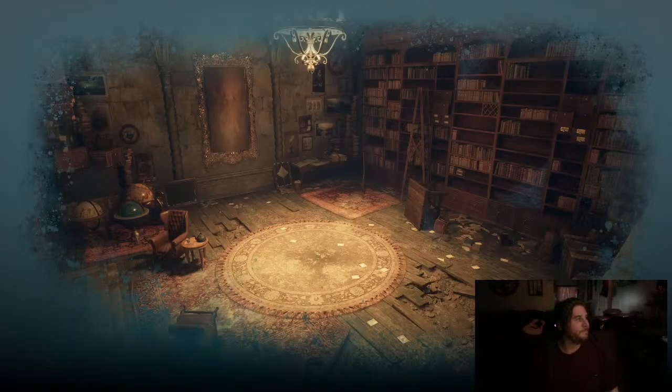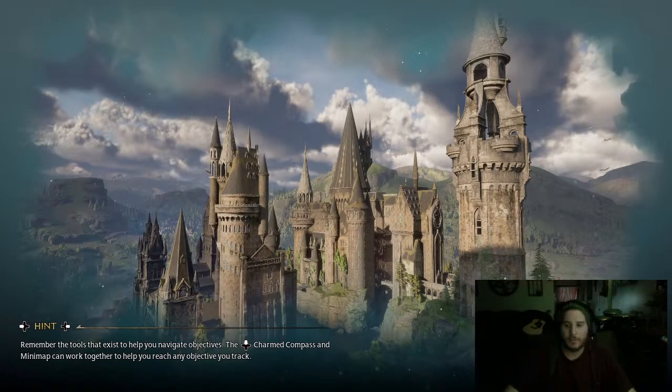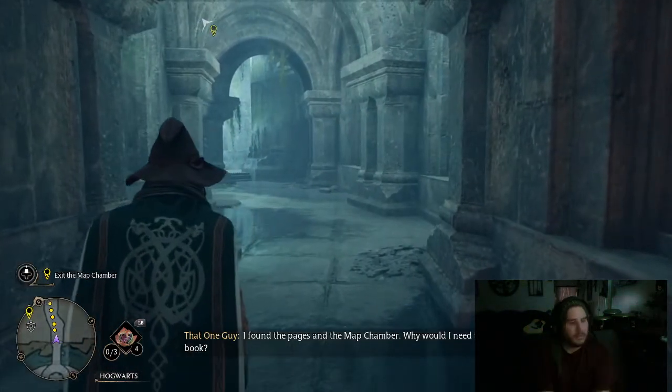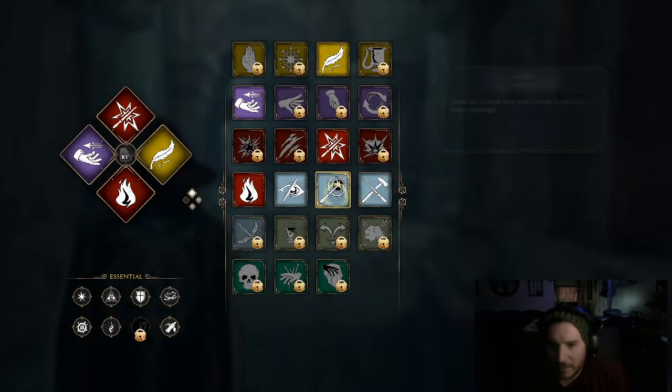Boom. There we go. Yeah, I was wondering when I got to level up. I'm like a level 15 right now, and it hasn't said anything about going into that or making myself stronger. I found the pages and the map chamber. Why would I need the book? Okay.